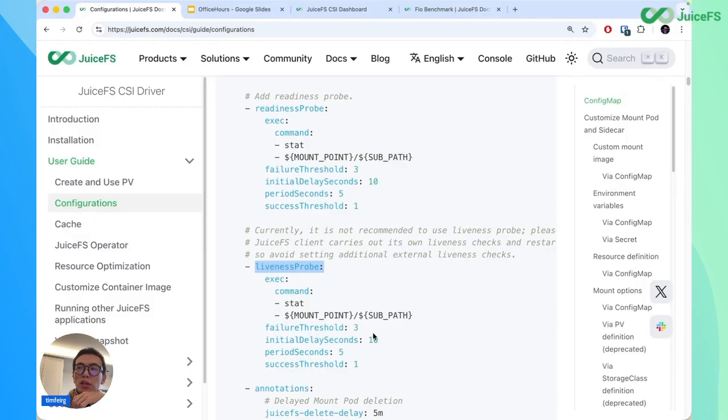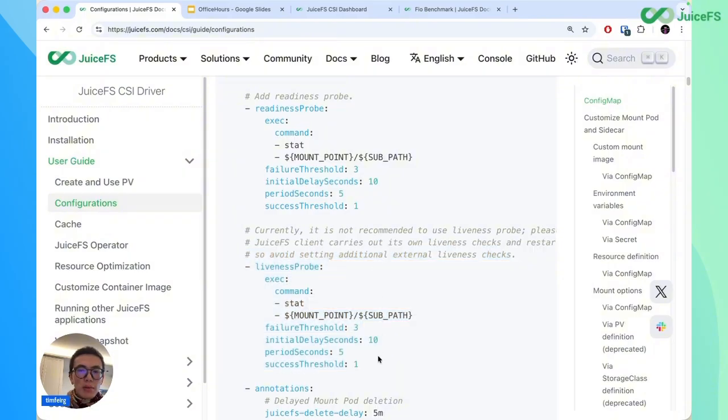If it fails at some point, it can restart the worker process from the daemon. It doesn't need an external liveness probe to restart the whole thing. So we do not recommend that you set a liveness probe for our mount pod.